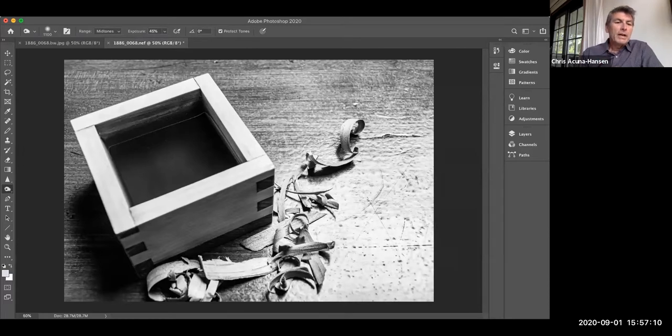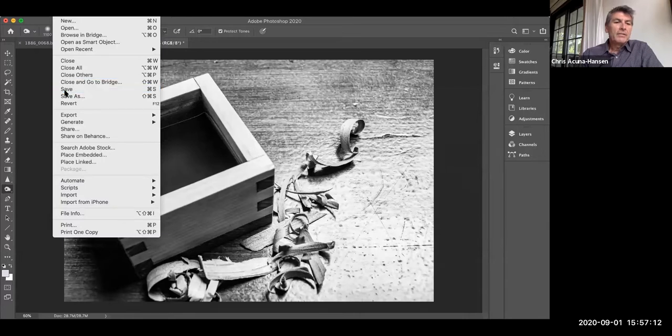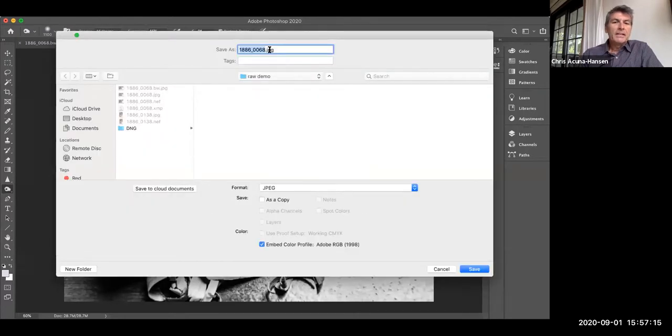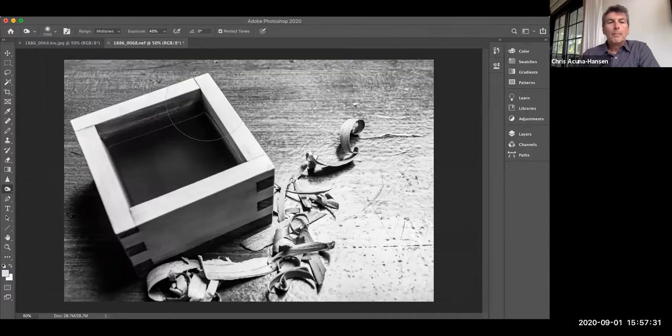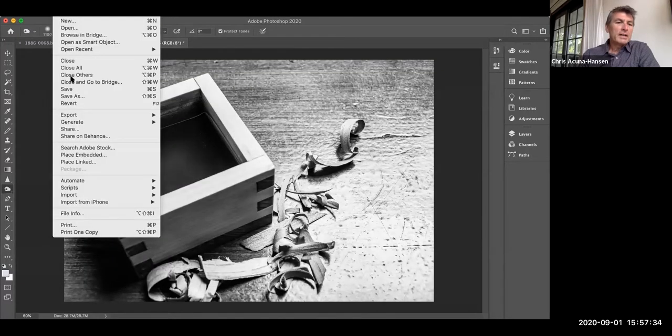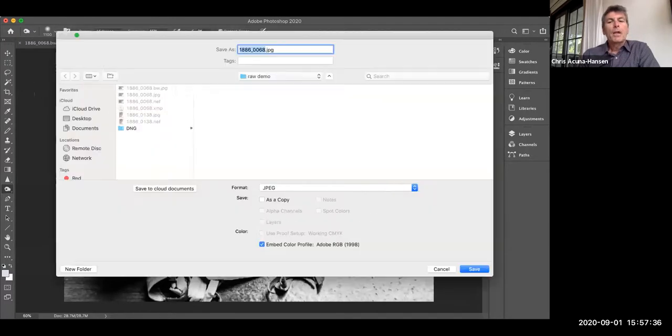now when I go here, I can either go to File, Save, and you can see it's going to replace that other JPEG version. I don't want that. So I could either rename it. So I could call it Black and White 2. If I just called it BW, it would try to replace this one. But here's what you're going to want to use a lot. Save as. So save as, let's go ahead and call it BW2.